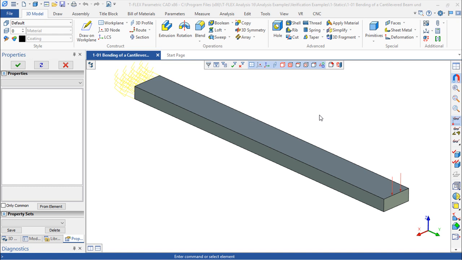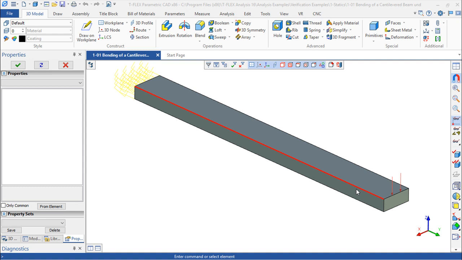So this is typically the CAD environment. So we are at this time in the CAD environment. So we create, or we can create, this rectangular shaped solid. Nothing in particular. We've seen this in several of the previous videos.